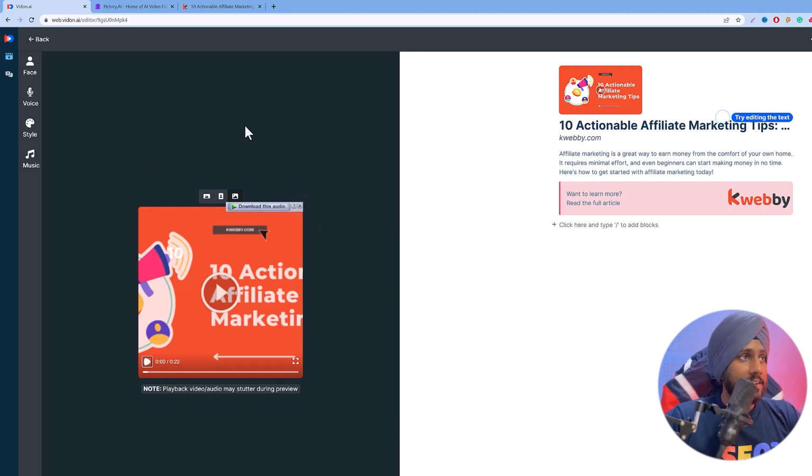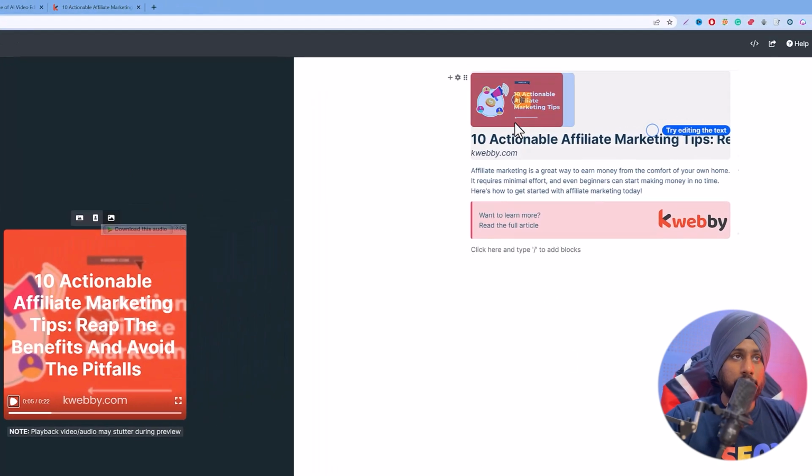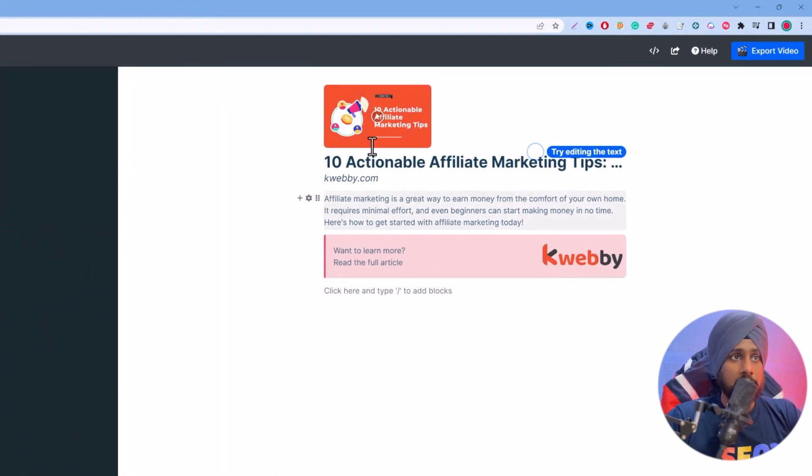Here is a very neat interface, and on the right side you see this particular interface. There is a title and the slide, it uses my slide, which I think is best, and this is the text. You can also modify this text just by clicking on it and adding anything to it, so you will be good to go. And this is about the branding, and here you can add or customize everything.